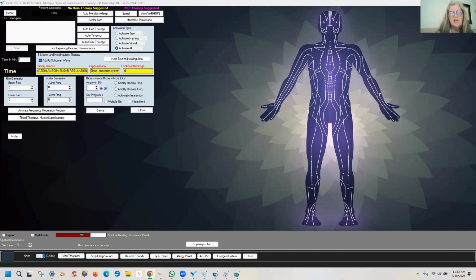Those are three very big components when you're trying to balance the entire system. You need to spend time on that, so this is a shortcut to do all of that in one place.